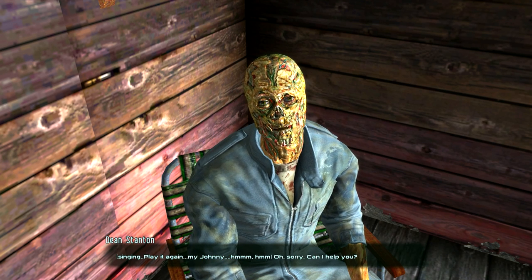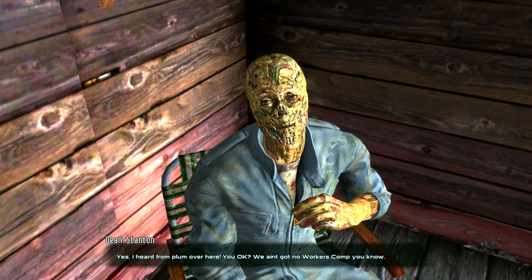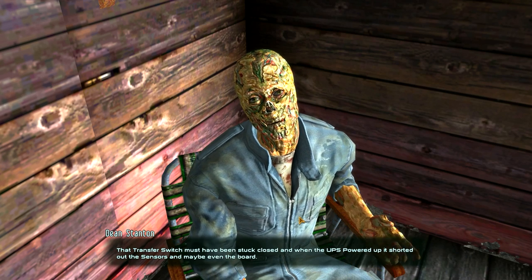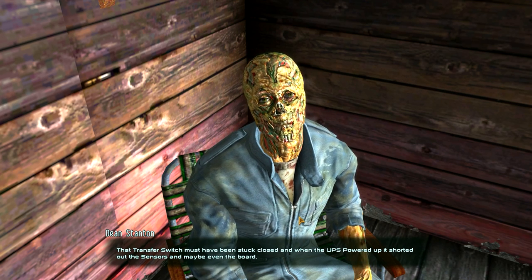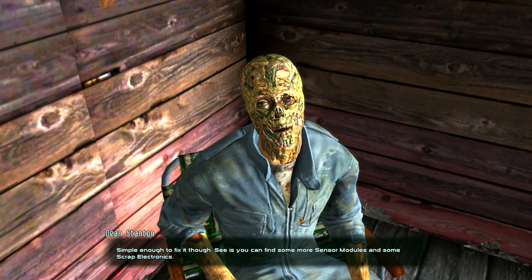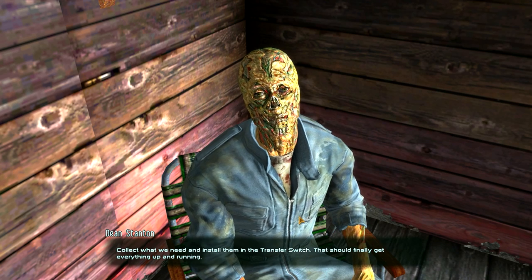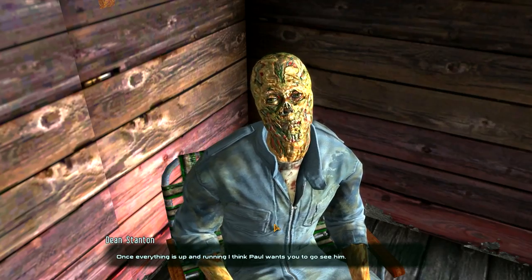Oh, sorry. Can I help you? Yes! Something went wrong with the transfer switch. Yes, I heard it from over here. You okay? Oh, yeah, fine. Thanks for asking. Got no workers' comp, you know? That transfer switch must have been stuck closed, and when the UPS powered up, it shorted out the sensors, and maybe even the board. Simple enough to fix, though. What do I need? Find some more sensor modules and switch board electronics. Collect what we need and install them in the transfer switch. That should finally get everything up and running. Once everything is up and running, I think Paul wants you to go see him.